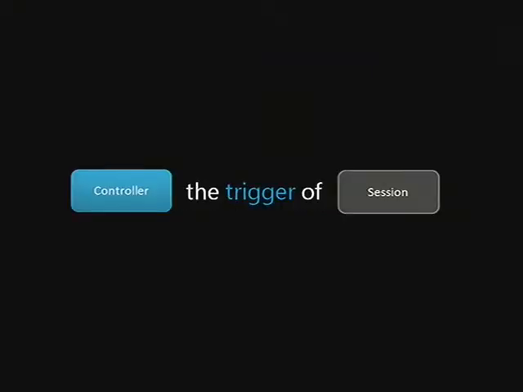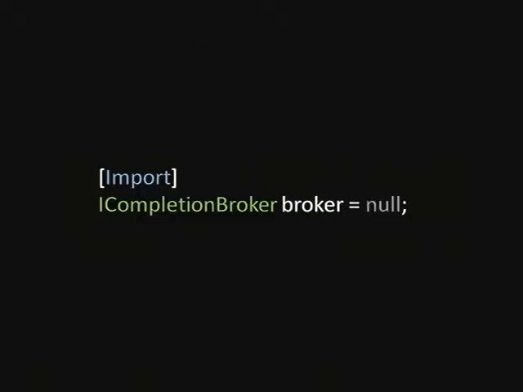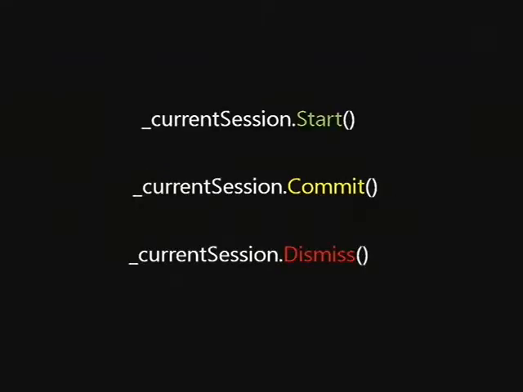And if you remember, I said the controller is the trigger of the session, right? This notion of a session. But we need to be able to create that session. And so a command filter is not a special thing for us, right? It's not something specific to the editor. And so the question comes up, well, how do I go about actually creating sessions? In order to do that, you use this thing called an ICompletionBroker. Basically, it's an object that you import, and all it does is give you the ability to create sessions as you need them. And we'll see exactly how that works in a second.